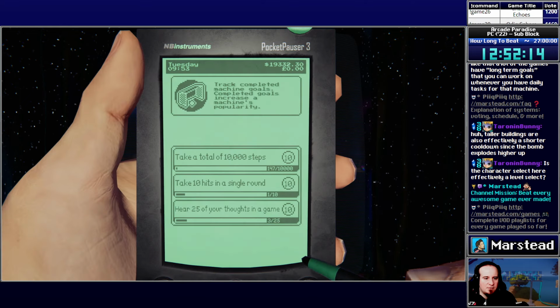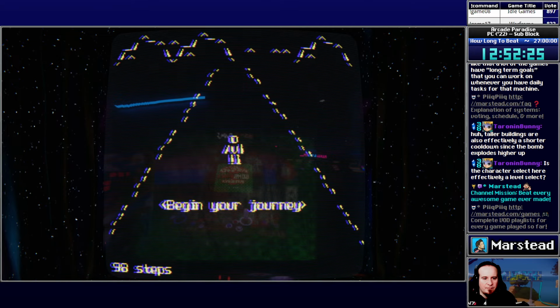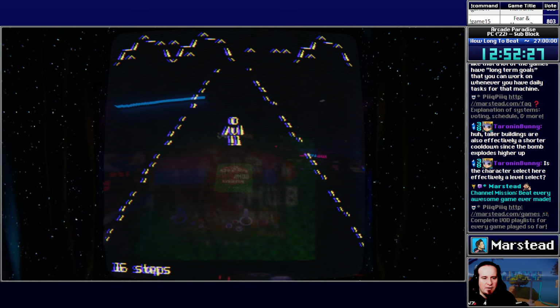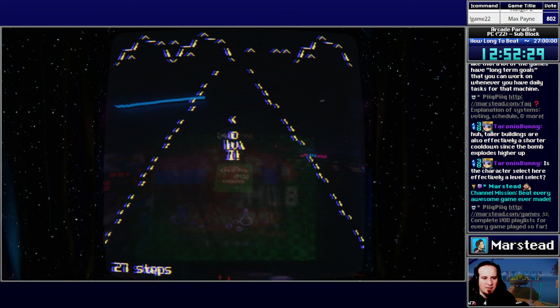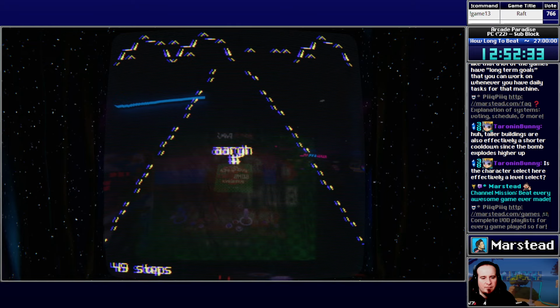Objectives on this one. The name of the game is Empathy. Take 10 hits in a single round. Share 25 of your thoughts in a game. I don't know how I can take that many hits in one game. Maybe they mean like die 10 times.